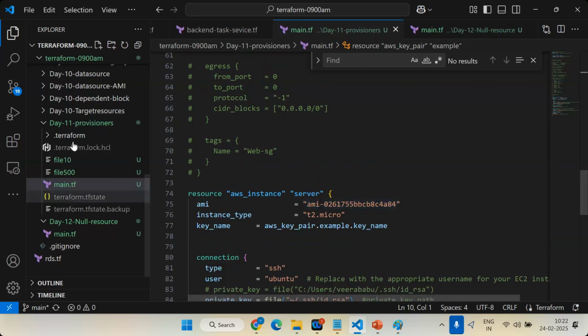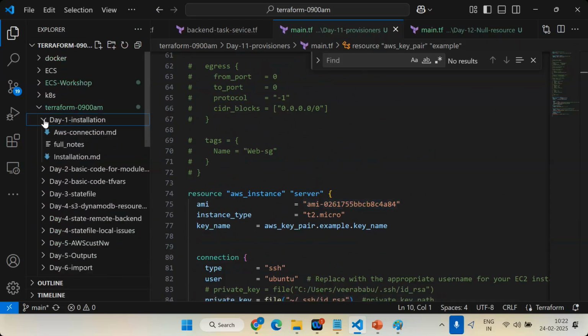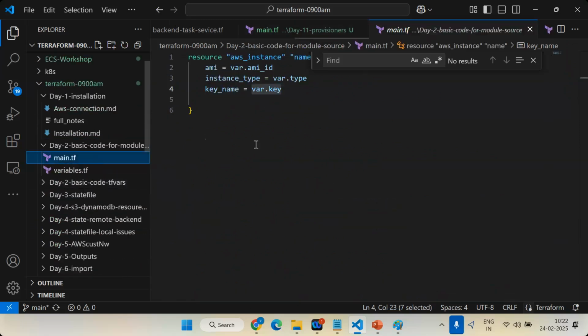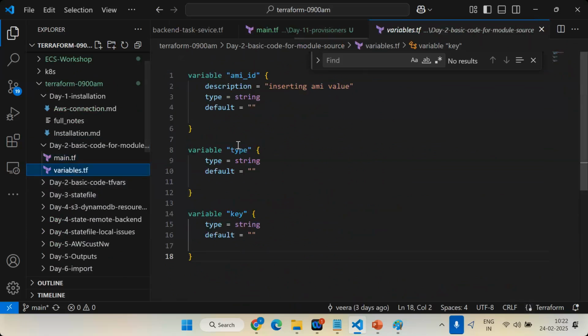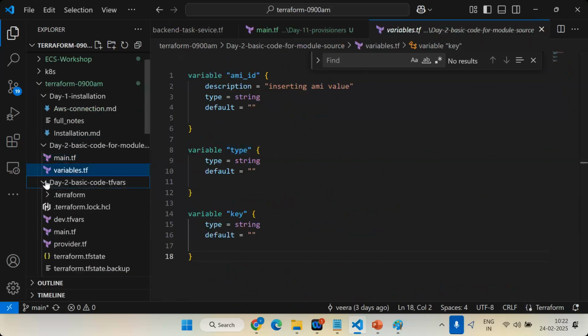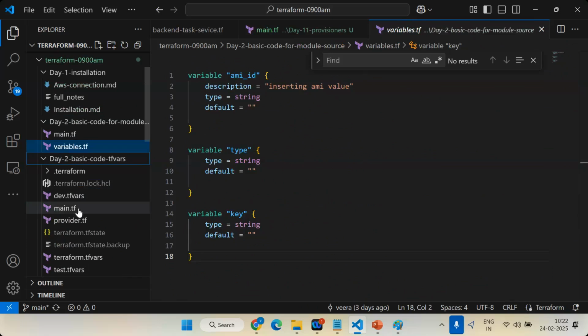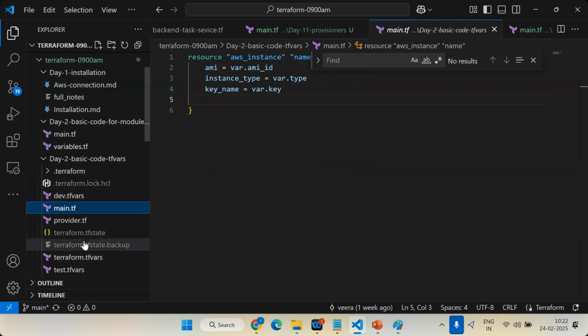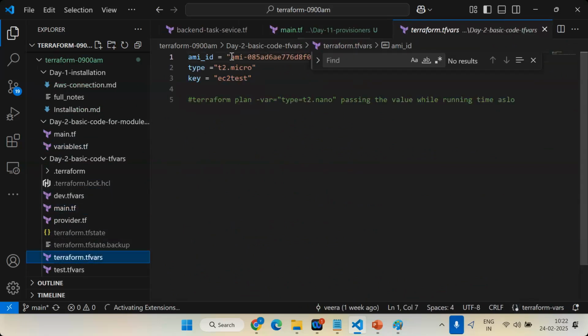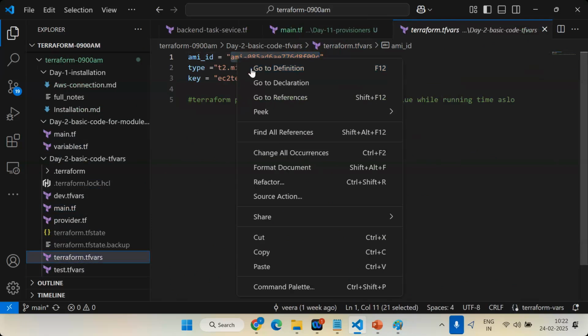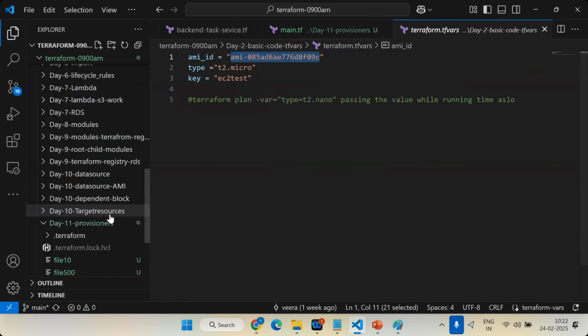No, easy to write, that is Ubuntu. Let's give the AMI ID. Copy.